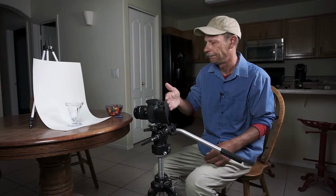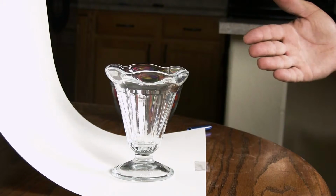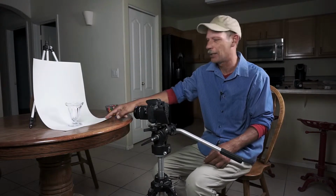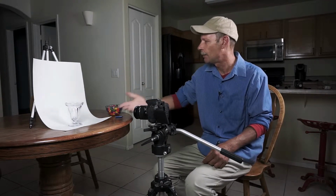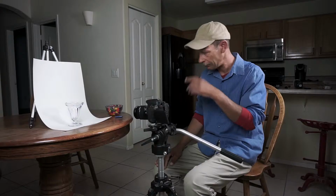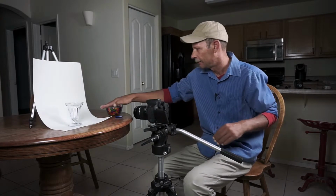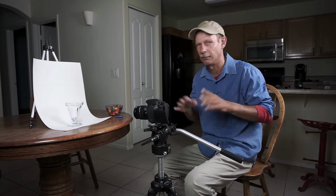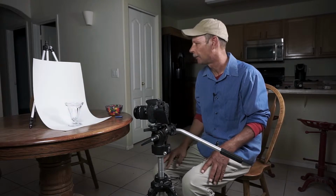And a camera. And a backdrop. For the backdrop, we just have a white piece of poster paper that I have taped to the table and taped to an old tripod just to make a seamless background. I curved it like that because I don't want any lines. If we had two pieces of paper, you'd have a line right there, and I don't like that. So this makes a nice curve and it really makes for a nice background.